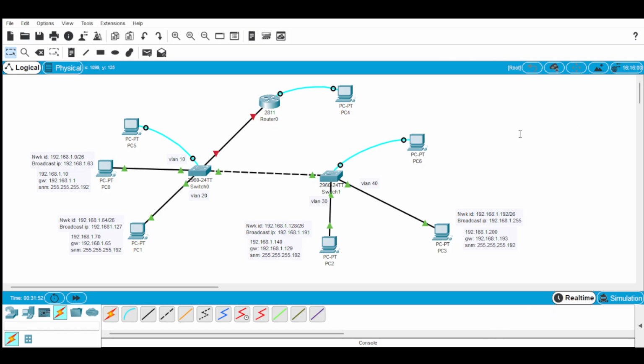Now I will configure this router. Before that, I will configure the link connecting the switch and the router.